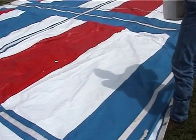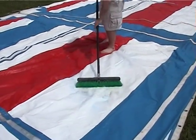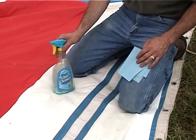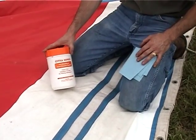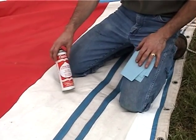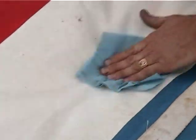To clean your tent, apply water and use any cheap non-concentrated laundry detergent. We use a nylon bristle brush, which is firm but not abrasive, to scrub the tent. For spot cleaning, you can use a glass cleaner, WD-40, citrus wipes, or even stronger industrial cleaners. No matter what you use to clean your tent, experiment on a small area initially to be sure you get the safe results you desire.